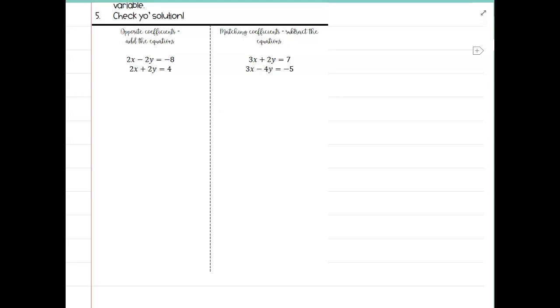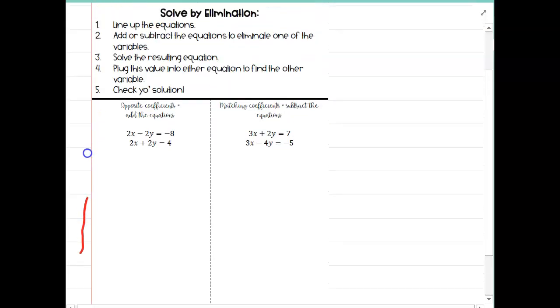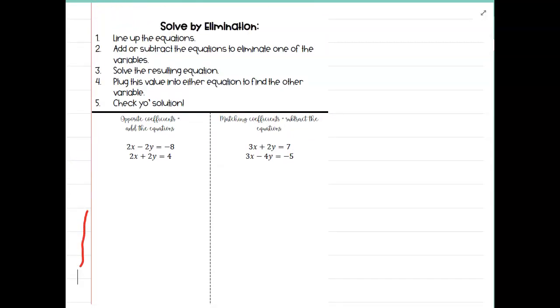So what we're going to learn today is how to solve systems by what's called elimination. And like I said, this is the easiest way to solve systems of equations. So we're going to spend 2 days on this. To solve systems by elimination, there are 5 steps. First thing, line up the equations. What I mean by that is you want your x's lined up. See here how it's 2x and 2x. You want your y's lined up. You want your equal signs and then your constants lined up. So everything that looks alike should be right on top of each other.